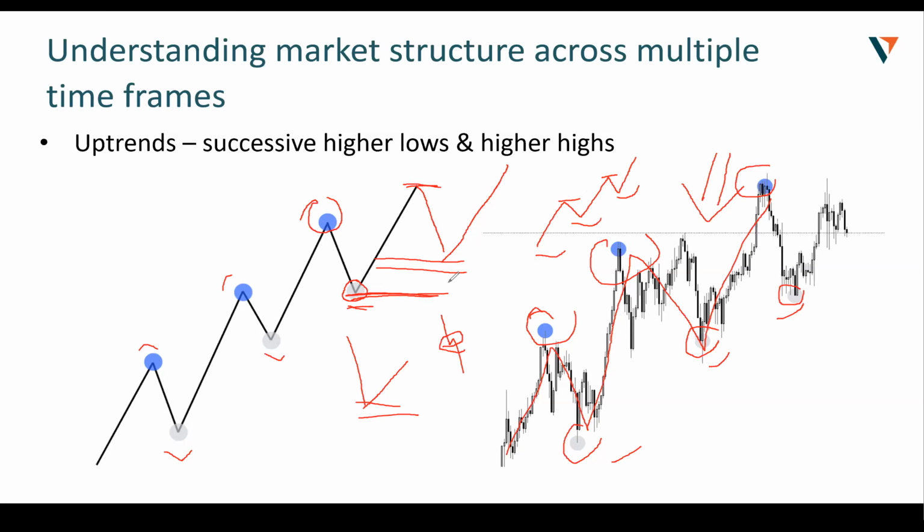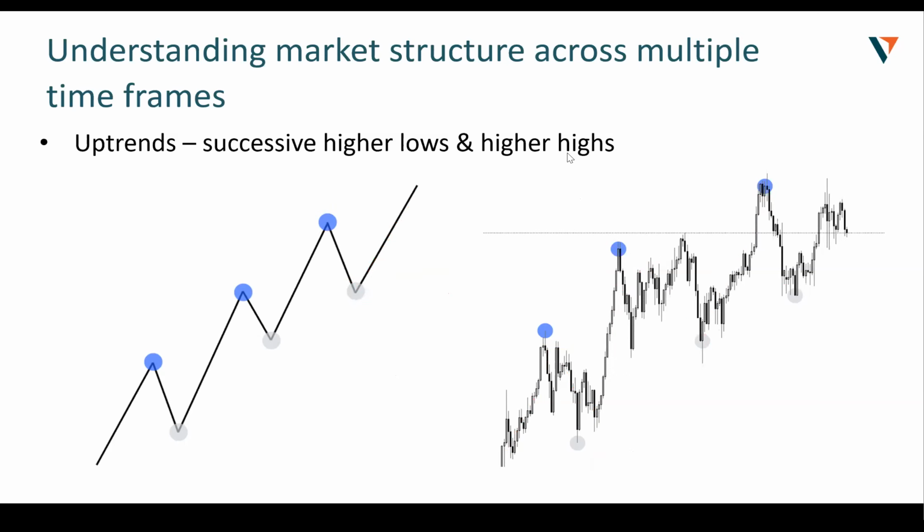If price breaks below this structure, it signals a potential change in trend, right? Because this is the last low that you see that caused the break in structure. It's the last low that broke the high. So if price breaks below the structure, it signals a potential change in trend. So this concept, it's easy, but it's extremely important in helping us to identify these moves, right? So if you're trying to find entries on a smaller time frame, understanding these concepts and how it applies is useful in helping us to determine our potential setups. So this is for an uptrend, right? So I hope that this is clear.